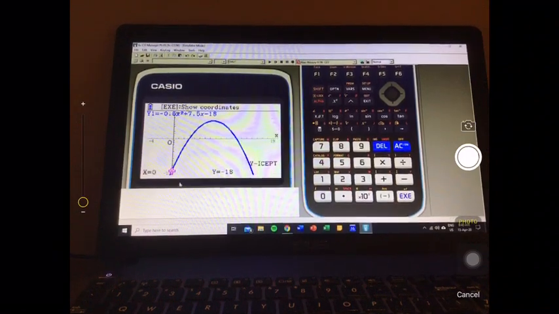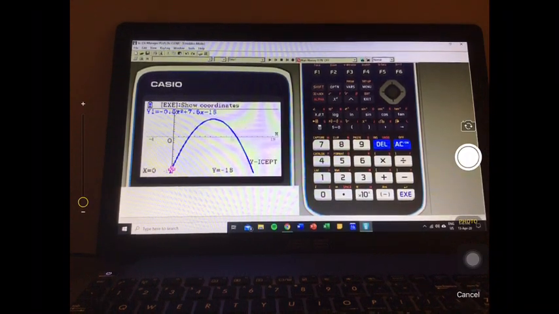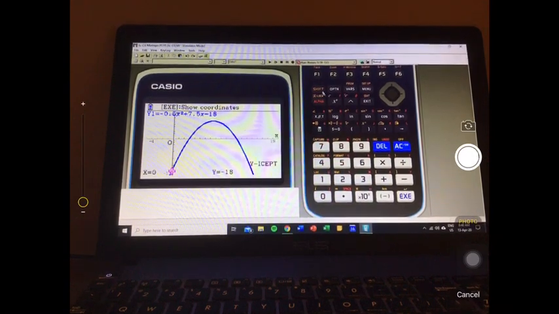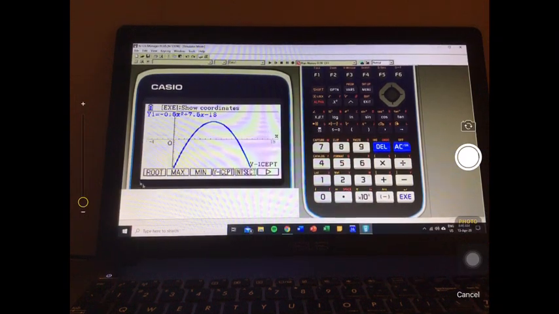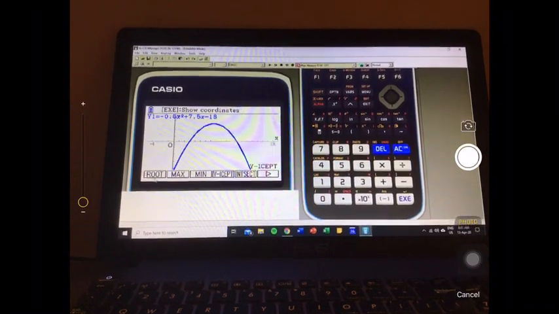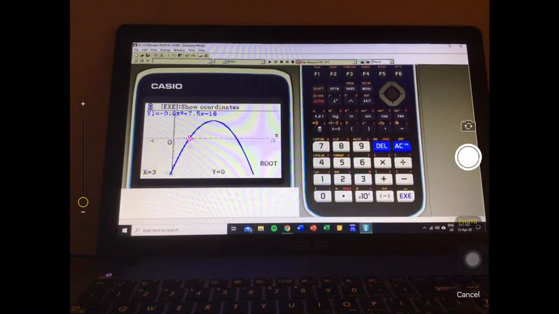Then the second thing we need to identify in order to do our sketch is the x-intercepts. In this case, there are two x-intercepts, here and here. So how do we calculate that? Again, Shift, Gsolve, and instead of y-intercept, we're going to click on root. Root is a synonym for x-intercept, or solutions as well. So we could click on F1, and you see that we get one value here, which is 30.